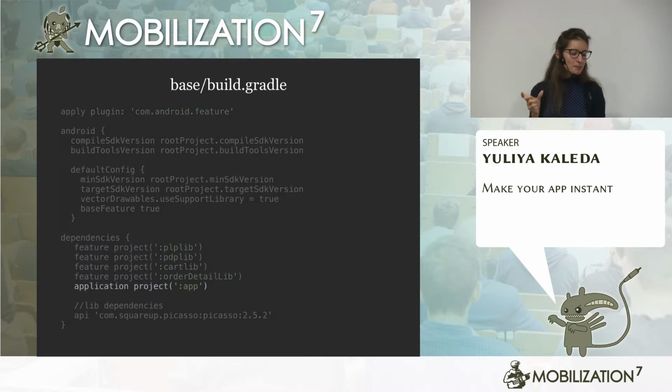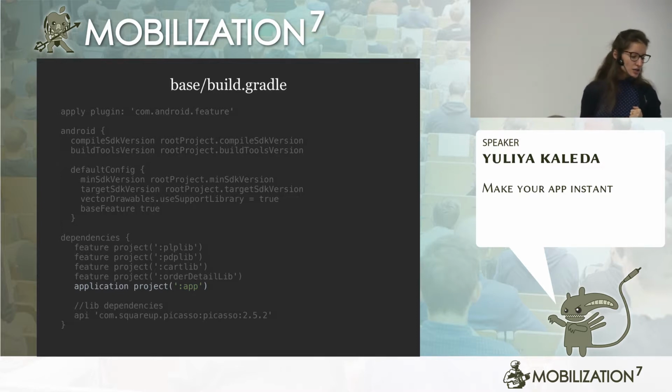This attribute application project is important for the cases when your current application has multiple flavors. If you want to make sure that these flavors will be propagated to the instant app, you have to tell your instant application in the base module where your app lives. Because if you think about it, your application ID for different flavors is set in the app module. So if you want to propagate those application IDs for different flavors in the base module, you have to give a reference to the app module.